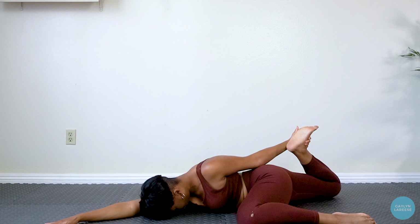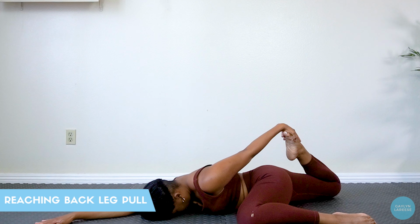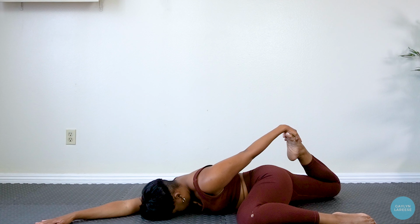Tight hip flexors can also make it harder for your glutes to activate. So for those of you who like to work out, if you aren't seeing results from your glute exercises, tight hip flexors could be the culprit. So let's stretch these out a bit for 30 seconds. Ready, set, go.